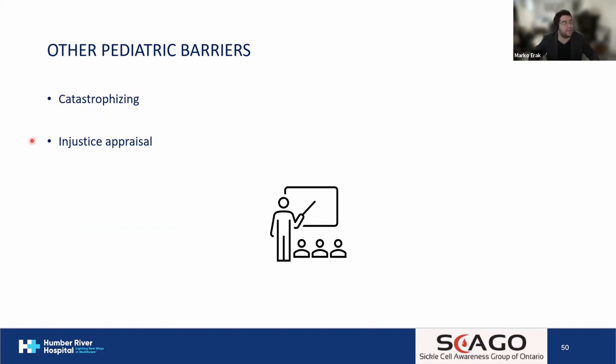And then this concept here of injustice appraisal of pain, which is a very unfortunate thing that happens in children too. I mean, imagine being a 6-8-year-old who's had recurrent crises. There's a relationship of, this isn't fair. Why is this happening to me? And again, this will affect how someone may interpret their pain and how easily their pain is managed. These are just inherent things that things like cognitive behavior therapy, good follow-up with their healthcare group, and good social supports help address, but for various reasons they may not be present. And unfortunately, in an emergency room, they're not easy to address either.